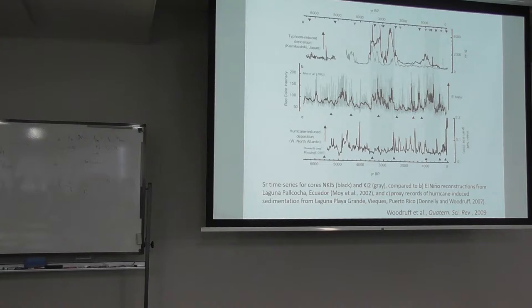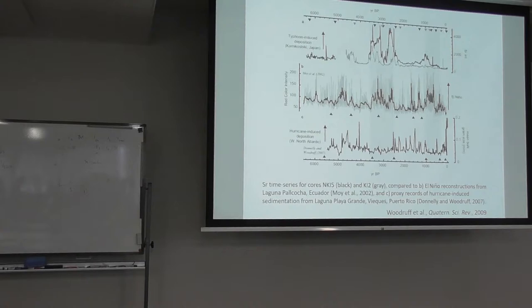This is a similar record, but it is from Peru, and it's not a proxy for tropical cyclones, but for El Nino. This is from big fluvial fans in Peru, and when there's an El Nino, it rains a lot there, so this is a good proxy for that. You might be able to see, depending on how much you want to believe this, that there may be a correlation between Western Pacific typhoons and El Nino. This is something we know is true in the modern record to some extent. And then this is a hurricane core from near Puerto Rico. These are strongly anti-correlated with El Nino, just as in modern times when we have El Nino, we tend to suppress Atlantic hurricanes.